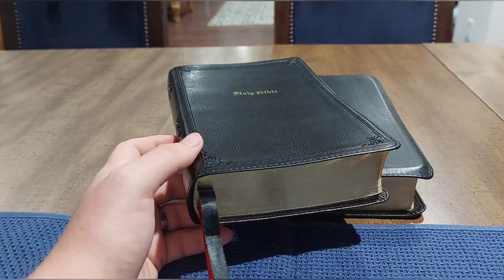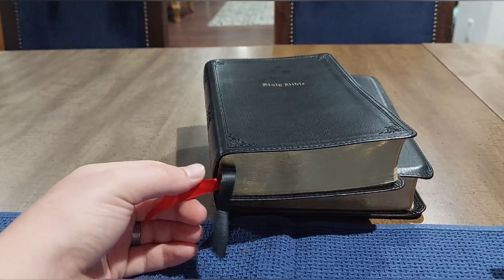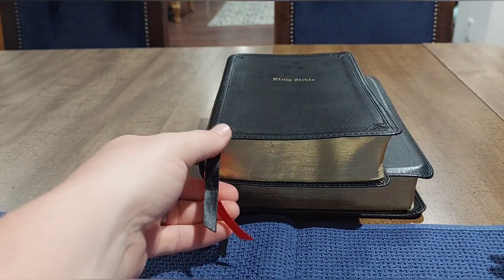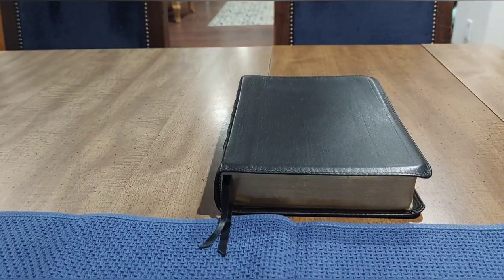And the final one that I can think of off the top of my head that would be worth mentioning, there's two, I guess. Barber, the Bible publishing company, they have a lot of single column options and different types of Bibles. They have devotional Bibles, journaling Bibles, different things like that. Those are all single column. Thomas Nelson does have a journaling Bible as well, although I don't love that single column as much as I love this one. And then there is the New Paragraph Bible from Cambridge, which is a King James Bible in paragraph, kind of like the Clarion, but it's a little bit bigger in size, width and height wise, but it is actually skinnier than the Clarion.